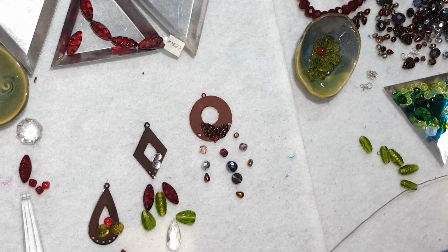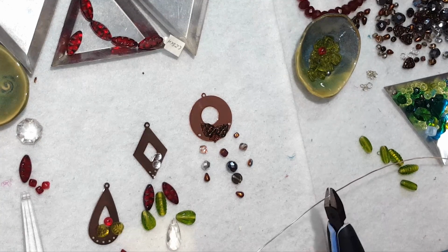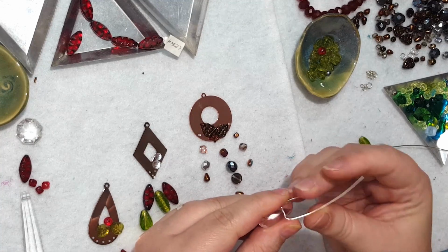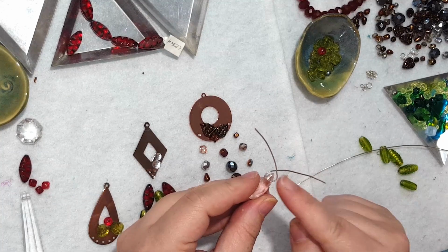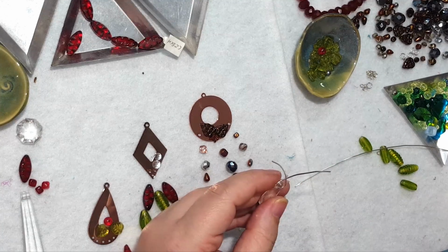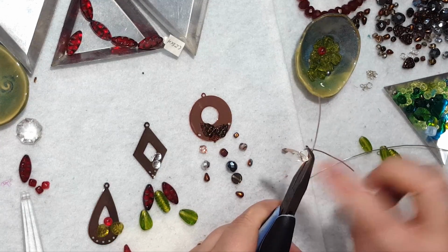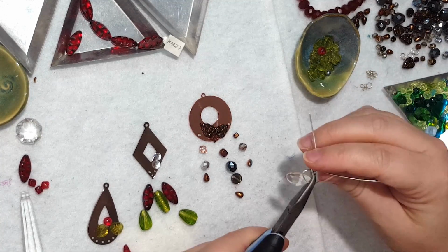I want these to all be separate, so I'm going to wrap them individually. Don't need very much for this, just this little simple teardrop wrap. Pull it up. I never like to push too hard because this is so fragile it could just snap right off, and that's always annoying. Before I twist this, I'm going to hold the wire so that I'm twisting against the wire, not the wire twisting against the stone. I've broken too many teardrops that way.